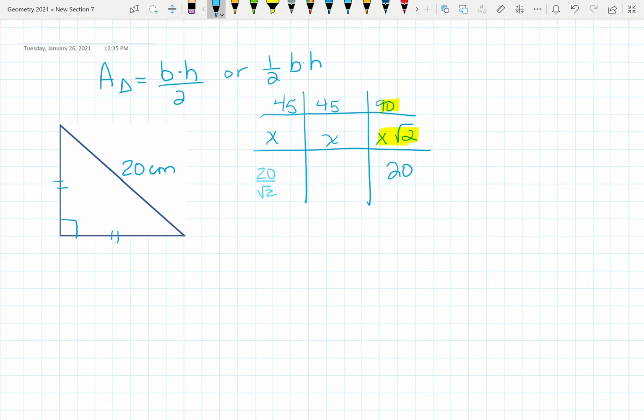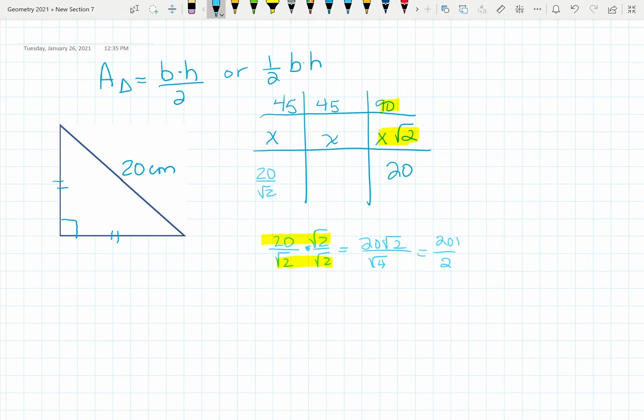Unfortunately, we don't get to leave it like that. We learned yesterday that if we end up with a square root in the denominator, we have to rationalize, which is simply multiplying by 1. We just have to create that special 1, that's the square root divided by itself. But now that I have that, I multiply numerator times numerator, denominator times denominator. The numerator becomes 20 square root of 2. The denominator becomes a perfect square because when I multiply square root of 2 times square root of 2, I do get square root of 4. And we know that the square root of 4 is 2. So that is the value in the denominator.